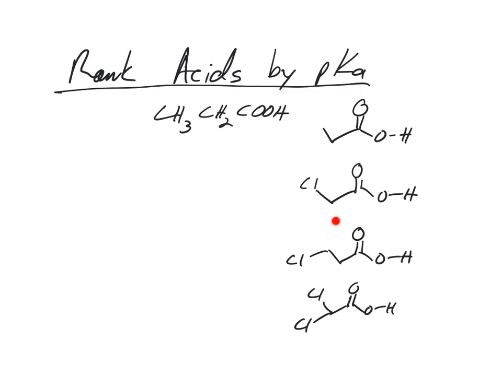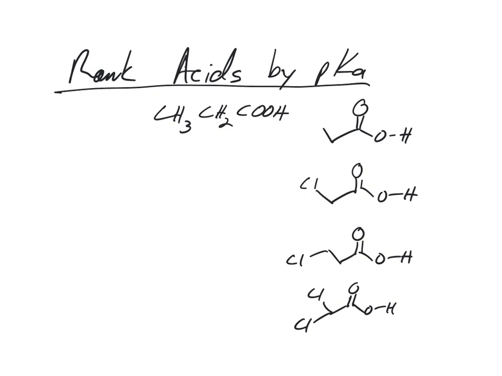So if you see, all of these are what kind of functional group? They're all carboxylic acids. So when we talk about the reactivity of these acids, we're talking about the reactivity of this OH bond in all these cases. That's the most polar bond to hydrogen. And what's different about these? It looks like you're adding chlorines. Right? So one chlorine, two chlorines. And the position they're at, how far away they are from that OH bond.